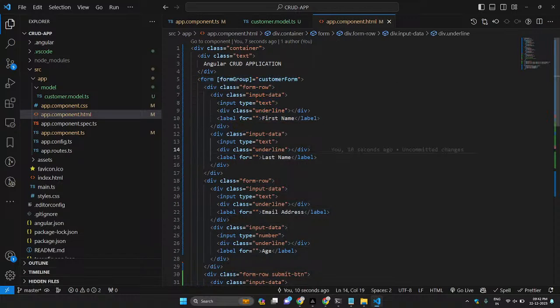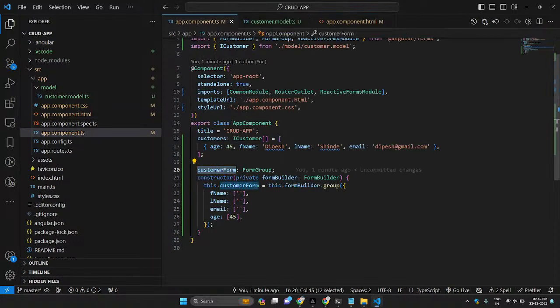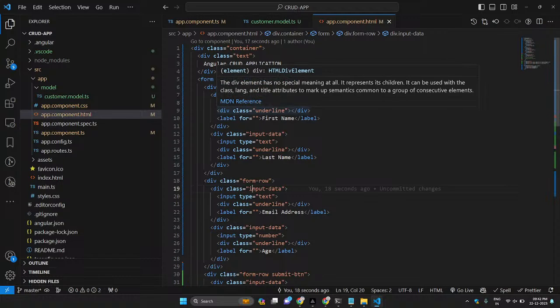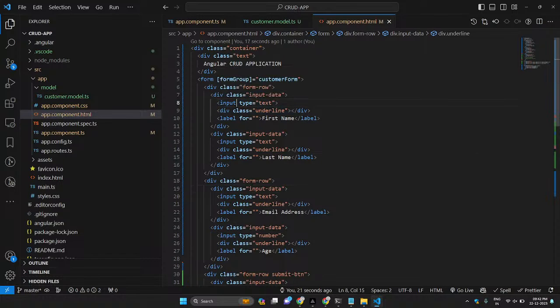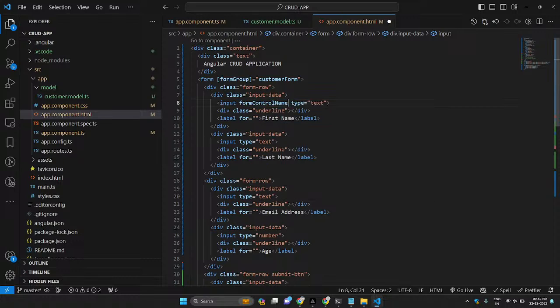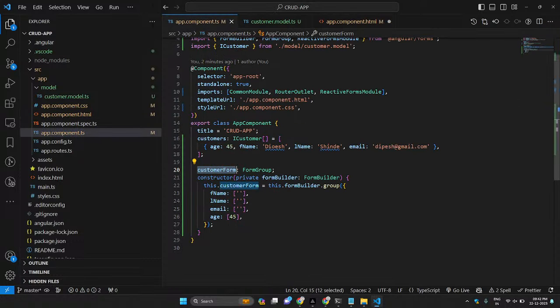Now I need to register the controls with the form as well. So how can I register the control? To register the control inside the form, I need to use the formControlName attribute. This attribute requires a value, and we are going to give the same value which we have defined here. We have first name, last name, email and age.